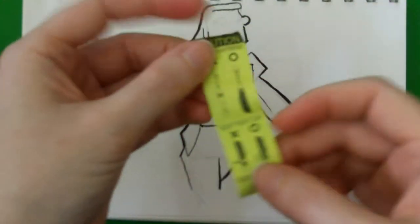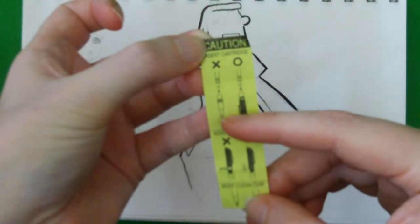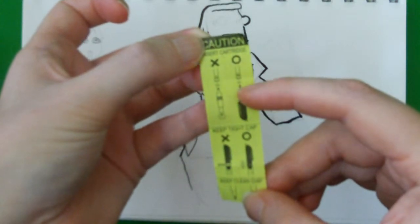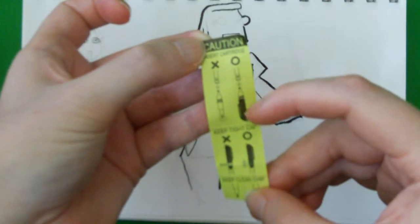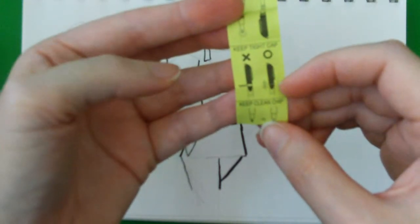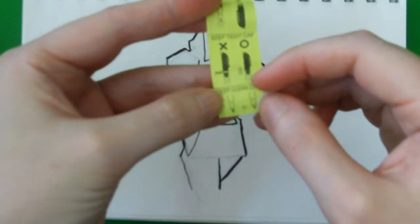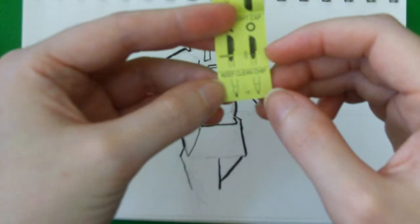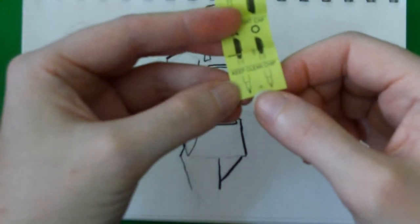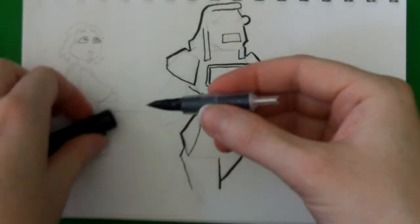I can read like 1 in 10 words or whatever, but caution on the back, insert cartridge. Looks like what they're indicating is don't just ram it in, but put it in the cap. The opposite tip thing in the cap, then you bring the cartridge to it and not it to the cartridge. It also says keep the cap tight because it apparently dries out pretty easy if you don't use it a lot, or dries out easy no matter what. So this might be short-lived. Keep clean chip, which probably means keep the tip clean, and that I think is a property of those kind of metal pens.